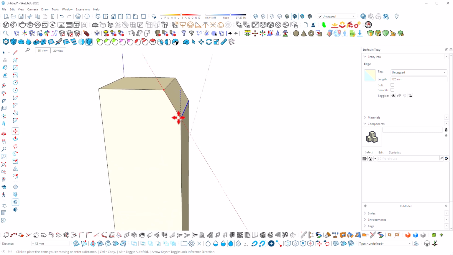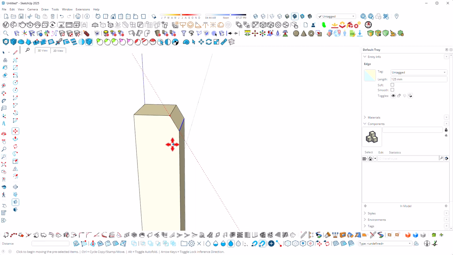Don't worry too much about that, because if you reference this blue construction line that I'm running up along here, as long as you stay plumb with that, it'll snap and you'll be fine. If it's black, you're in the wrong place. So get that and click, and now you're done.